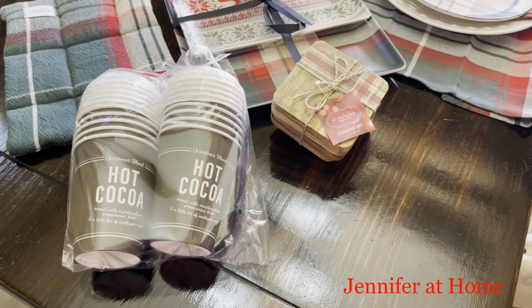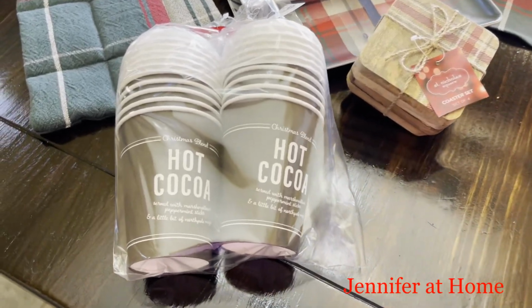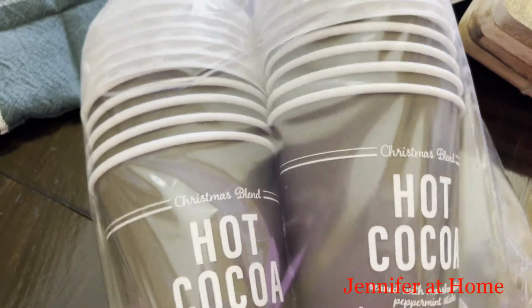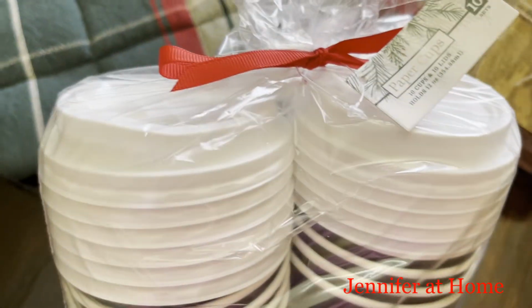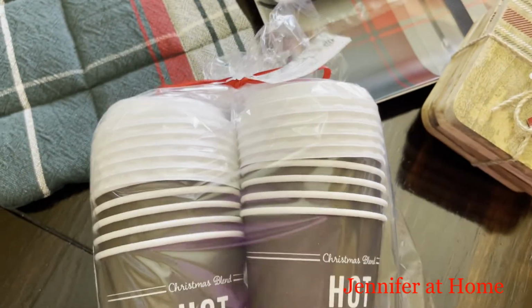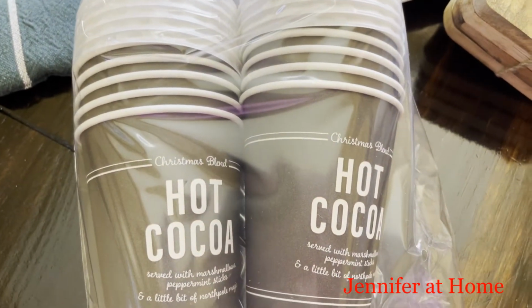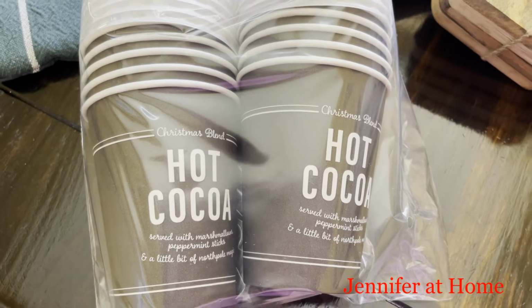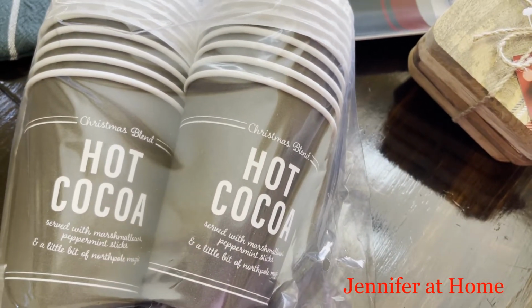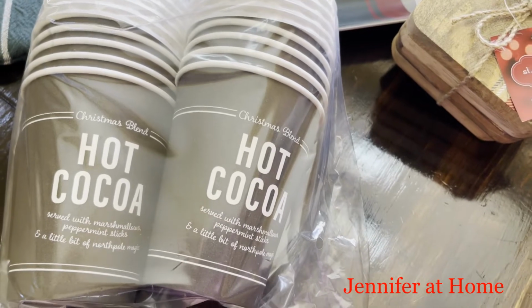I thought I'd show you a couple other things that I just got as well. I got these super cute little hot cocoa cups. They're styrofoam disposable with a plastic lid, and there's a set of 10, and they'll be super cute at Christmas time. I plan to take these to my son's house at Christmas for when the whole family gathers around and we all make some hot cocoa.